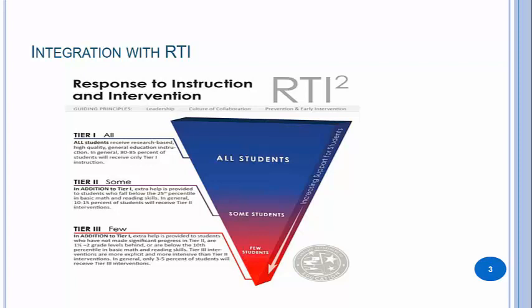We've really focused on a culture of collaboration in our state, really tearing down those silos between general education and special education. We really had to stop that flow of all students needing special education support and instead determine on the continuum what was necessary for each student. And then we believe in prevention and early intervention, and we've put a lot of our stock into the prevention and early intervention phases. Although all students deserve intervention in their area of need, K-12, we really are focused heavily on trying to get it right in those elementary years and then providing intensive supports for students at the secondary level as well.